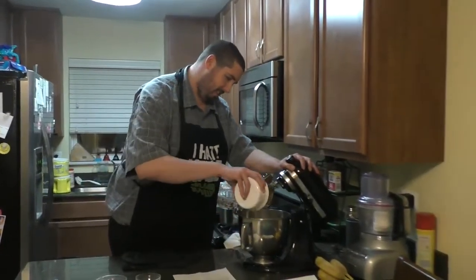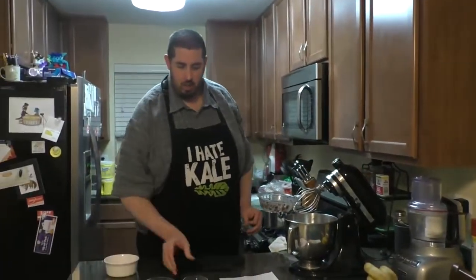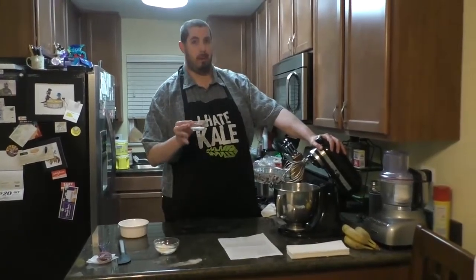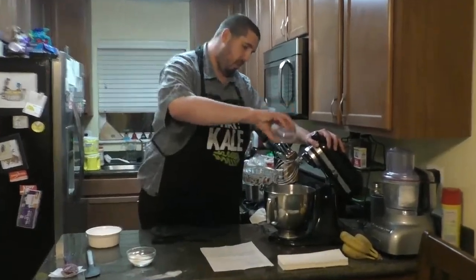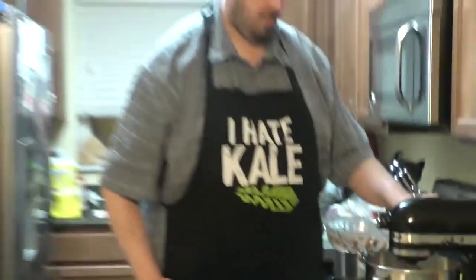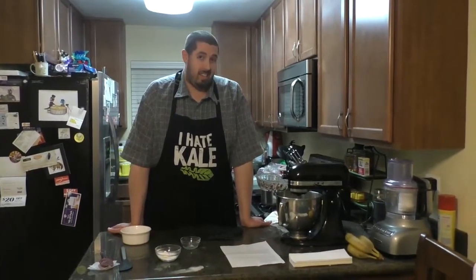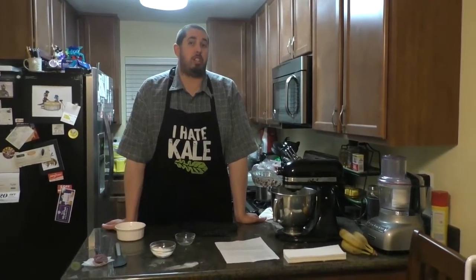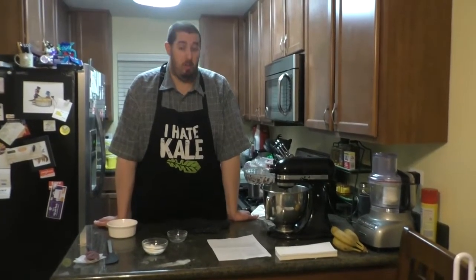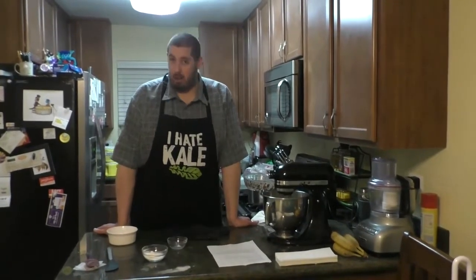So that's 5 large eggs, and to that we're going to add a little bit more than a tablespoon. I used a tablespoon and about a teaspoon of sugar. Put that all together, turn on your stand mixer, and hope. We are going to beat this until it is light and fluffy, just those 2 ingredients. And at this point, we are almost done with all the prep work for the cake. So we're gonna come back and show you what this looks like and how to combine it.